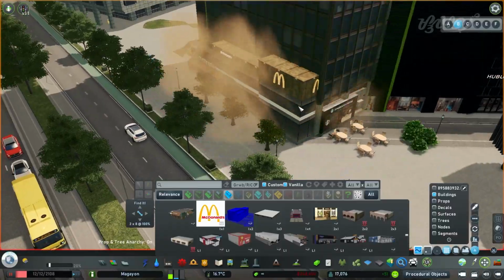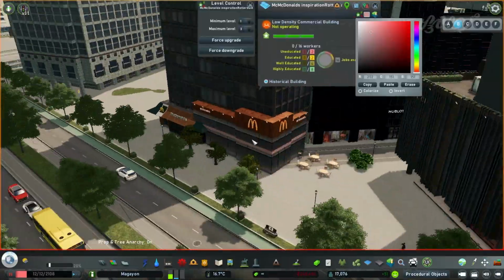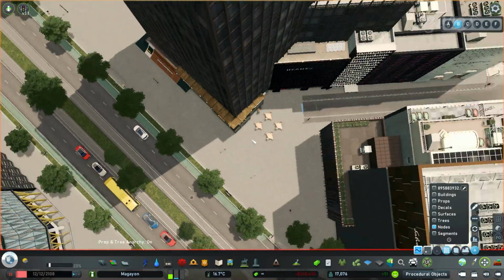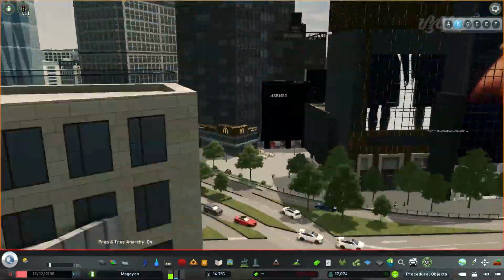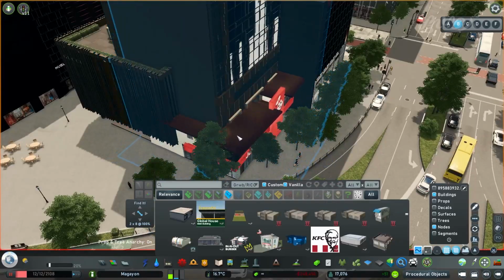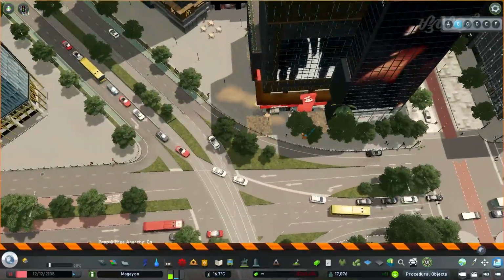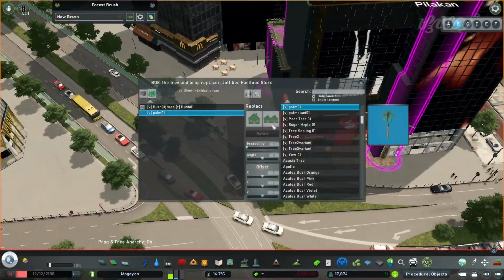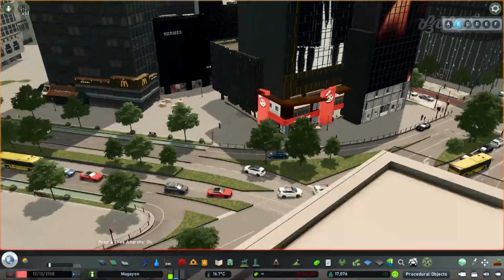Now we're here at this corner. I might not have shown you what I placed here, but as you know, corner lots have some of the highest foot traffic. But we still don't have a population, like people living on that side of the city. It's quite barren, so I think the next episodes will be filling up the gaps and building another district. But here we have restaurants, McDonald's over there, and Jollibee, of course, because this is the Philippines, take inspiration from the Philippines.